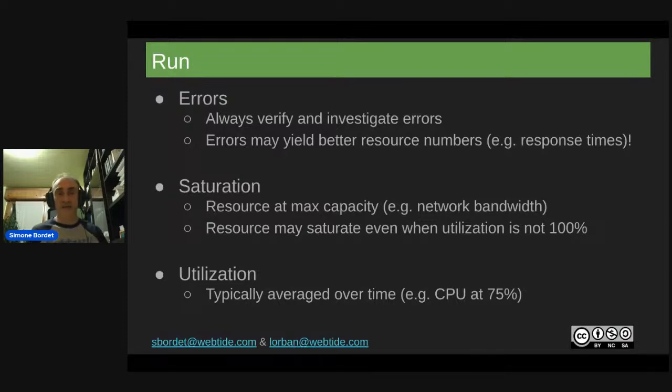Bear in mind that the resources may saturate even when their utilization is not 100%. And this is because the utilization is typically an average over time. So you can say, for example, oh, my CPU is at 75%. Yes, but maybe that 75% is made of a period of time where the CPU is at 100%, and then a period of time where the CPU is at 50%. And when your system has all the CPUs at 100%, well, it cannot do more.